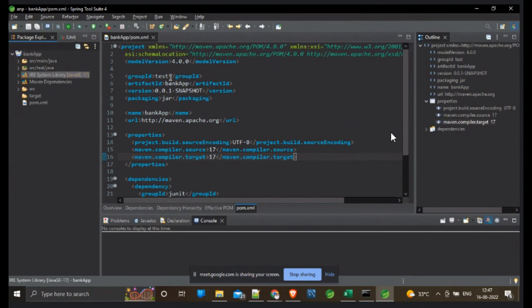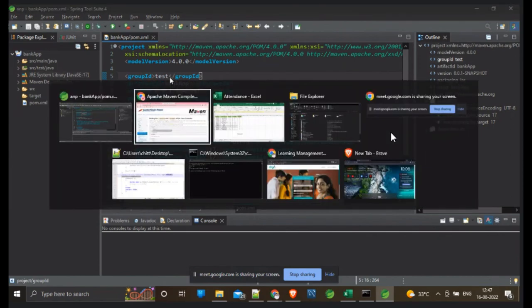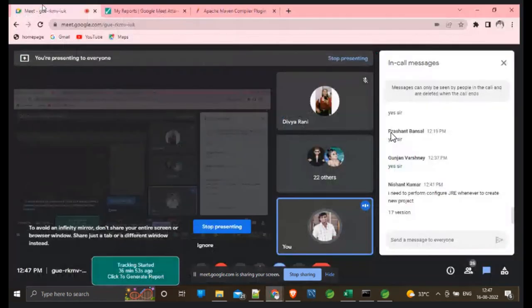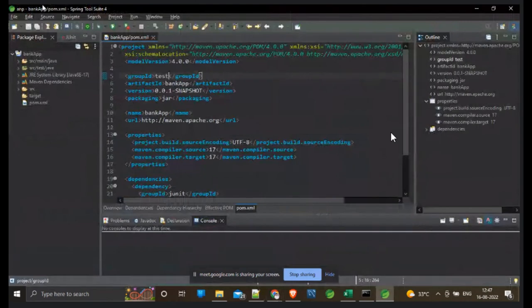Now we have to write something in this project, right? When you want to create any file in your project, you have to create a separate package. Please go with the structure of a Java program. In our bank application you can have different types of folders. The first one is src/main/java. In src/main/java you can write all your source code.